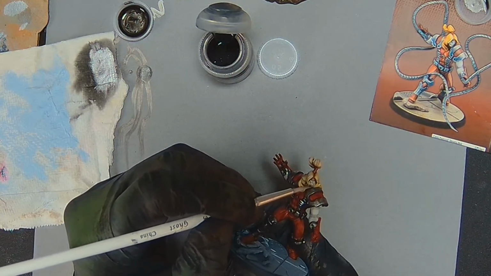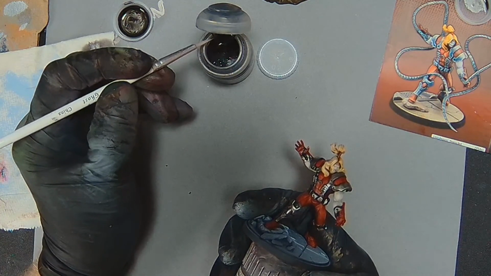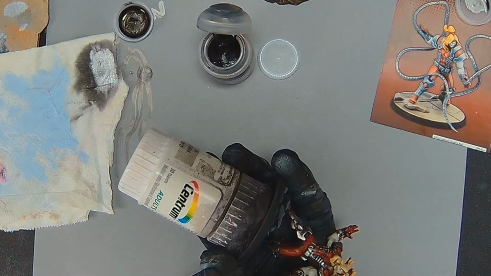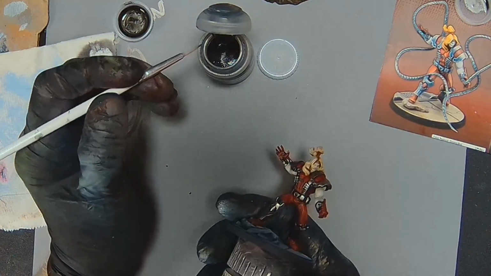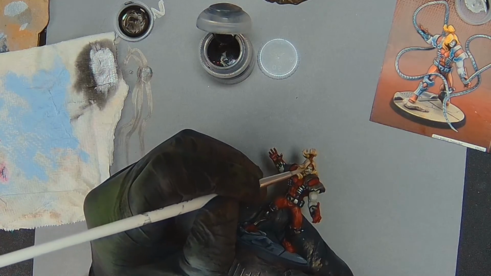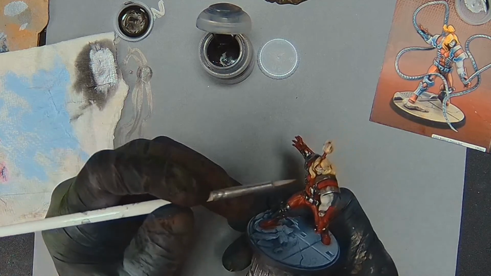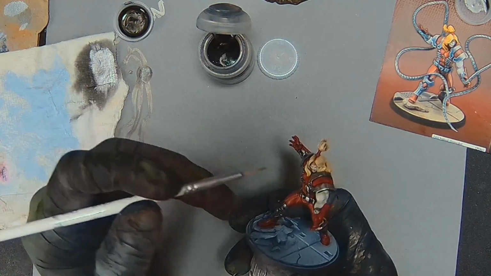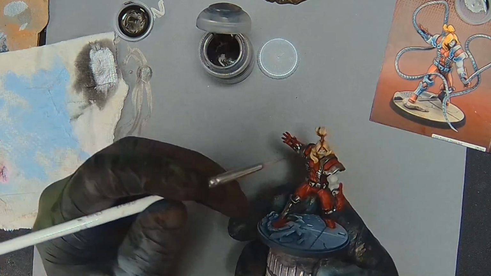So we're just going to put a little bit in his mouth. It darkens up around the teeth where the sculpt is there. We're going to put a little bit in the eye socket. Basically gives him guy liner. And I'll put it in that eye socket too. And without even painting those areas, we just added a lot of definition.